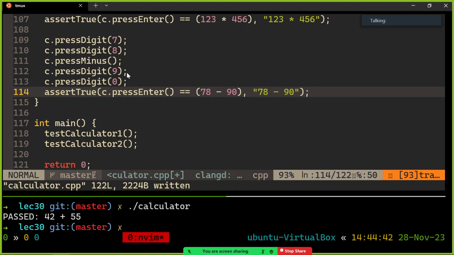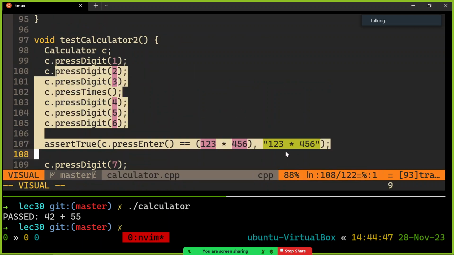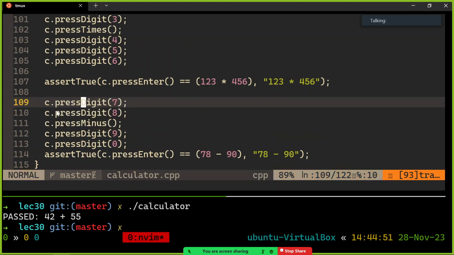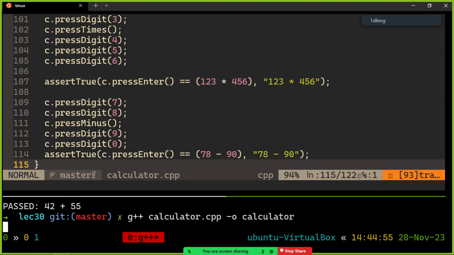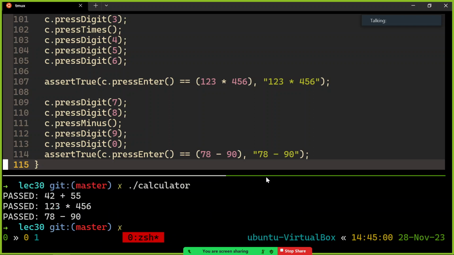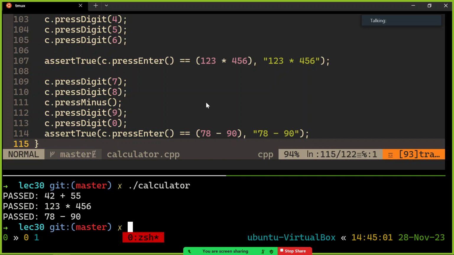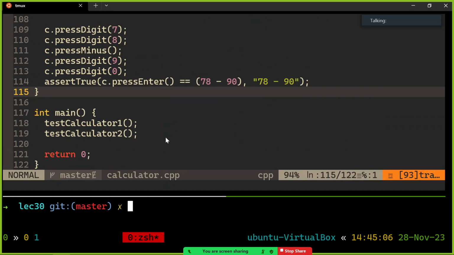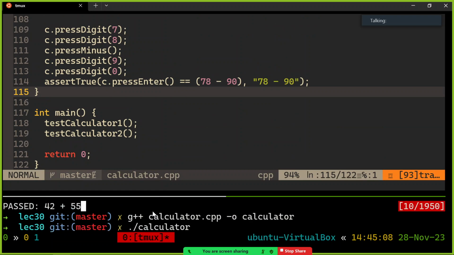And so that's a good combined test, I would say. Do one first calculation, make sure it's doing the right thing, and then make sure the calculator got reset properly so we can do a second one. And again, get the right answer. And what do you know? We're great programmers, and they all pass. So yeah, that's a good example of testing our stuff. Any questions about any of that?